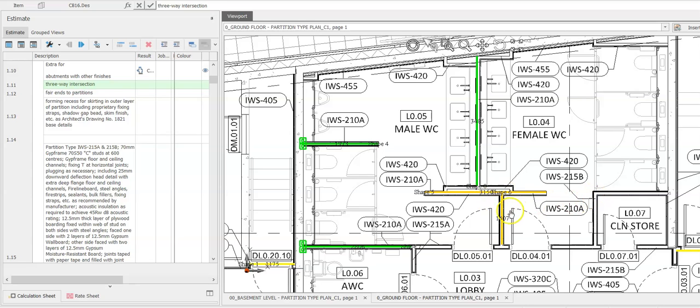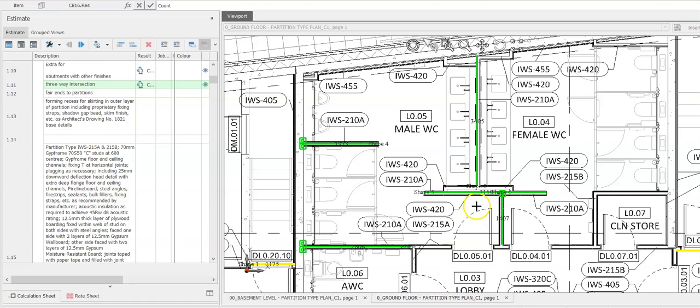A three-way intersection will be the likes of this one here. Where you've got a partition, you could consider that these are just two lines, but they run in three different ways. So this one runs to here, then from there it branches off to here, and it also branches down to here. So that's an example of a three-way intersection. So let's measure that one. We go in there again and count, and we'll hit that. Bang. And that's that one done.